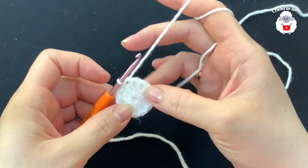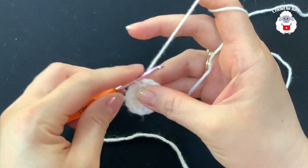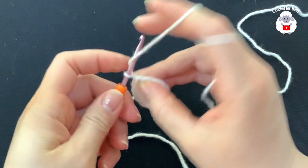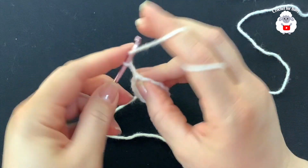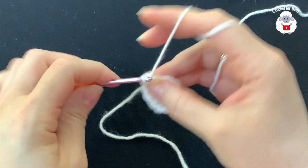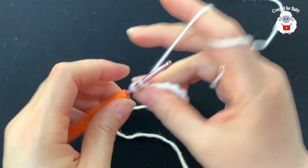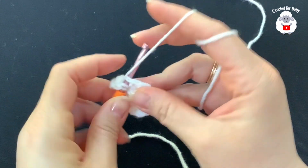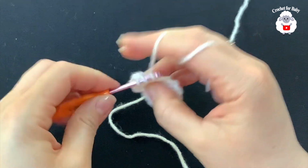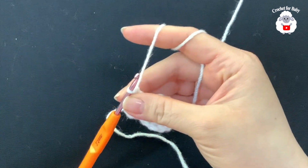Now, for the second row, we're going to make 2 double crochets on top of each one of the double crochets. So beginning into this first double crochet where I did the slip stitch, we're going to chain 2. The 2 chains never count as a double crochet. So into this same stitch here, make 2 double crochets, then 2 double crochets on top of the next, and so on. Continue like this. At the end of this second row, you should have a total of 24 double crochets. I'll meet you here to show you what we need to do next.